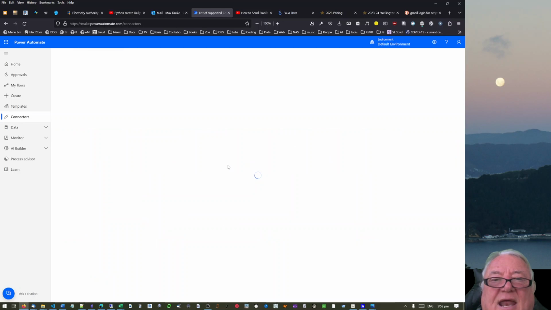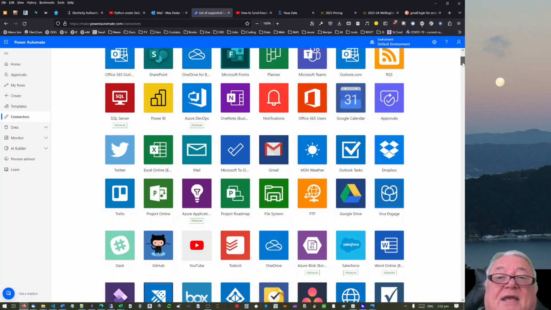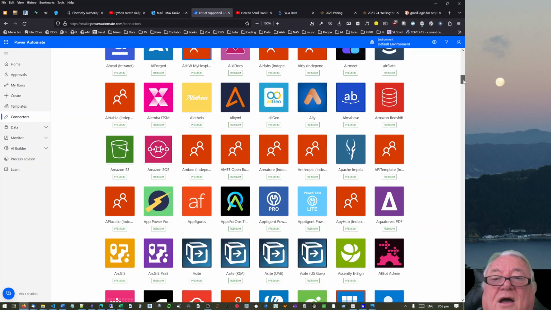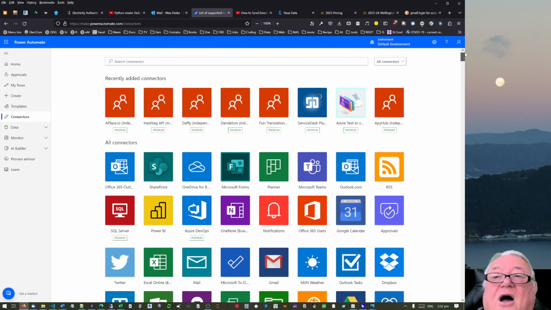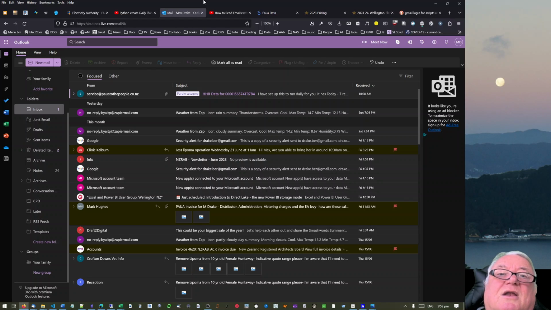So I'd actually have to go into the connectors through here, and I would have to pay for a specific connector. Now, if you've got a paid account on here, such that you're inside an office that actually has these, you've got a 365 account or whatever, you would actually be able to get these connectors. I don't. But why pay for something when you can do it for free? Now, it ends up being a little bit more convoluted than what it needs to be in some ways. But I tried different methodologies to actually get things to work. And I'm pleased with the result, is that the whole thing is totally automated. I thought that maybe I would actually have to come in here and just forward an email when it came in.